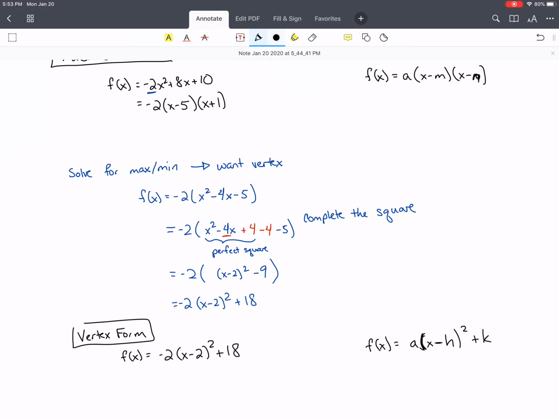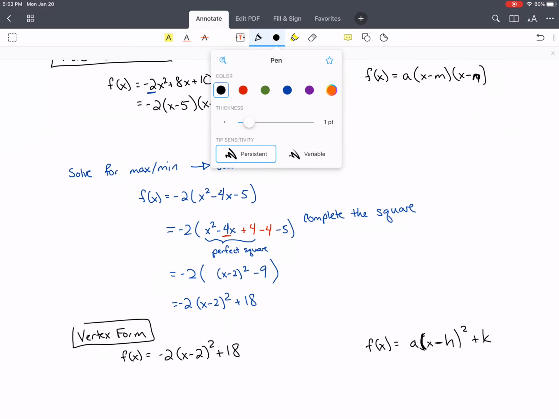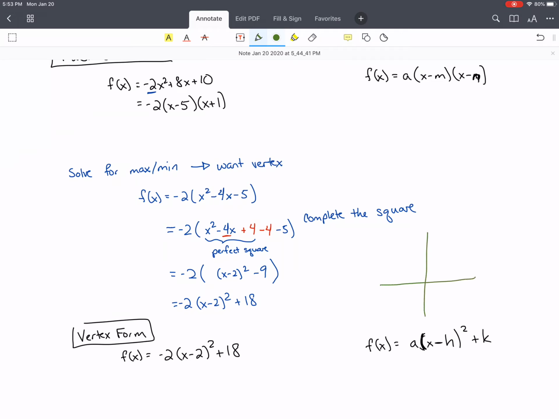And the reason this is called vertex form is, if we remember from transformations, if I were going to sketch a quick graph of this function and I work inside out, I'd see that first I shifted my regular quadratic to the right by 2. First I shifted it right, then I flipped it over the axis and did a vertical stretch by 2, and then last I shifted it up 18. So I went right by 2 and up 18, and somewhere in there I also had a vertical stretch. So the 2 and the 18 tell me where my vertex winds up. And so this is called vertex form because h, k is my vertex.